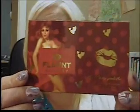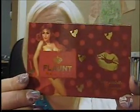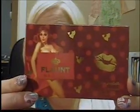And the packaging is so precious. Of course, it is what originally drew me to the product. Look how cute that is. Isn't that adorable? And I know you're all thinking exactly what I was thinking, that it reminds you of another product that's a little on the more pricey, high-end side. But anyway, these were very reasonably priced.